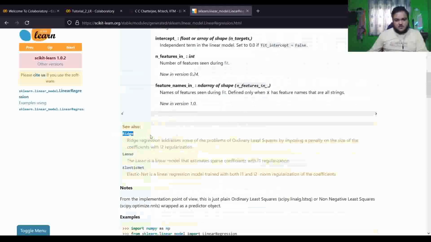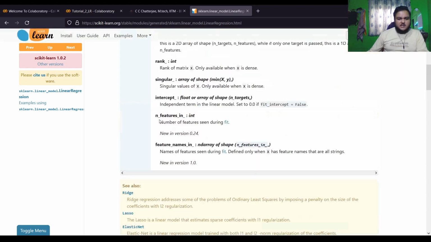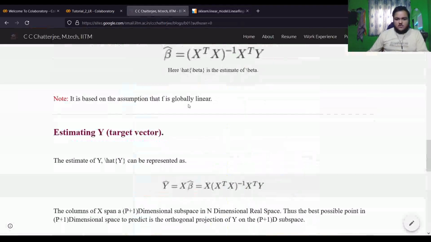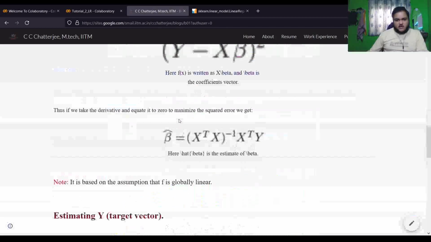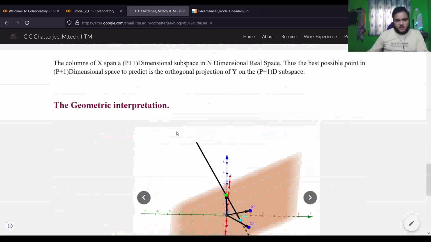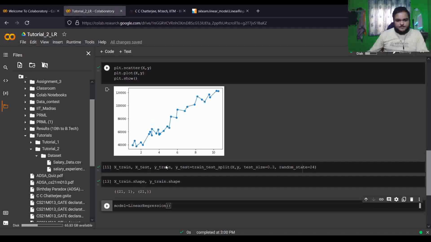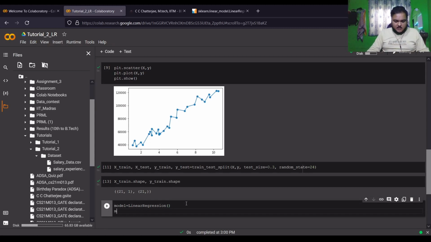You can also look at what ridge and lasso are. I have made blogs over ridge regression, and I don't think I have made a blog over lasso regression, which I will post, don't worry. But for a basic mathematical understanding of linear regression, as I have shown, you can simply go to my website and go to the blogs, and you can study there to get a much deeper understanding of how linear regression actually works, right? So we'll call model equal to LinearRegression to create an instance of the linear regression class, and then we will do model.fit to fit the corresponding data, and we will be fitting the training data.